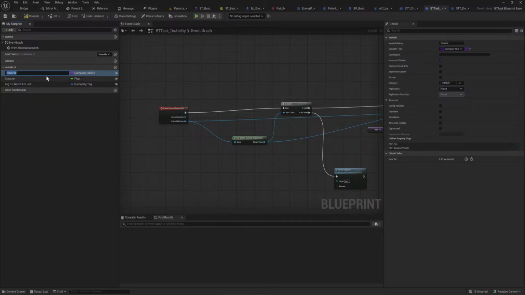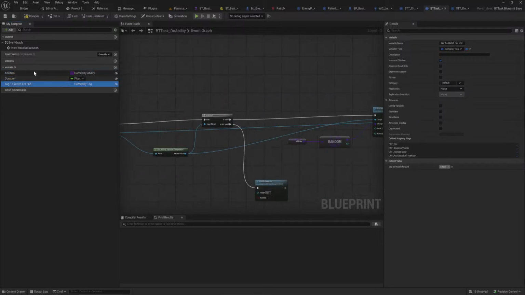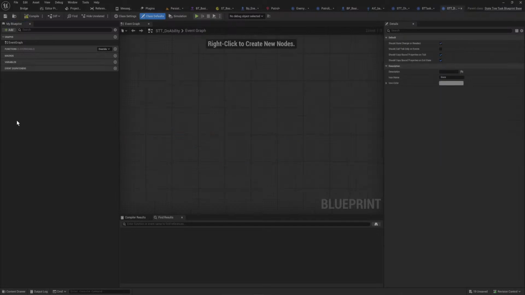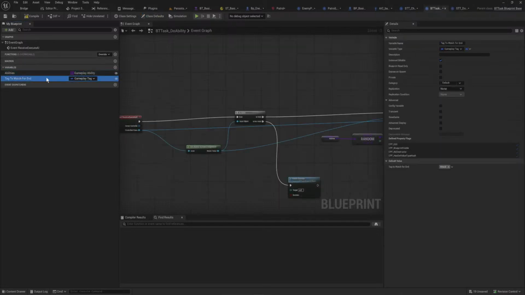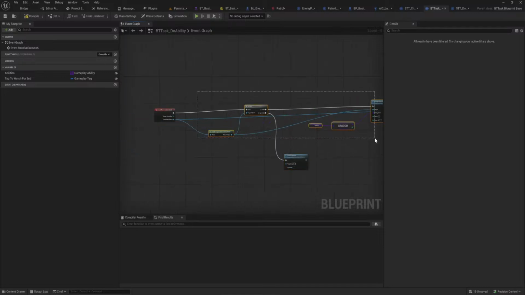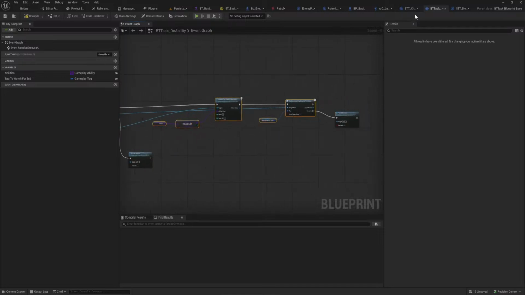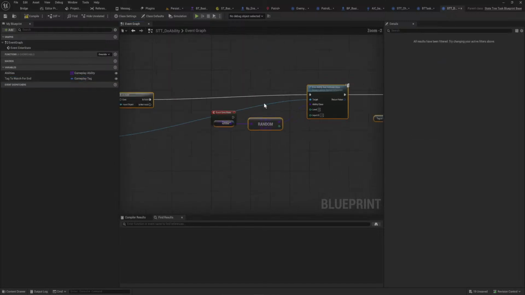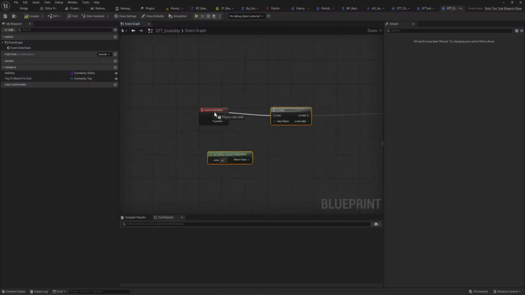So we have this new var, which we'll actually call abilities to choose from or something. And the duration, I think we're not even using anymore. And then just a tag that we watch out for to end this, which in some cases is different. So let's just copy these 2 variables over. And then can just copy this over as well. All of this. It's going to be that easy. I'll walk through what it all does in a moment.